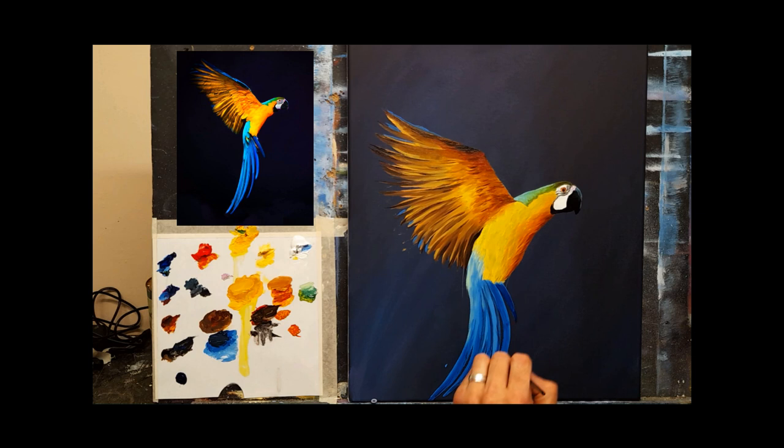And you could pull some of these out as well. Look, just like that. Because they're feathers, so there's going to be little bits of it sticking out here and there, isn't there? It's not going to be absolutely perfect, is it? The feather. It's going to be little bits sticking out. It is a parrot, so there's lots of feathers on this. Isn't that better?